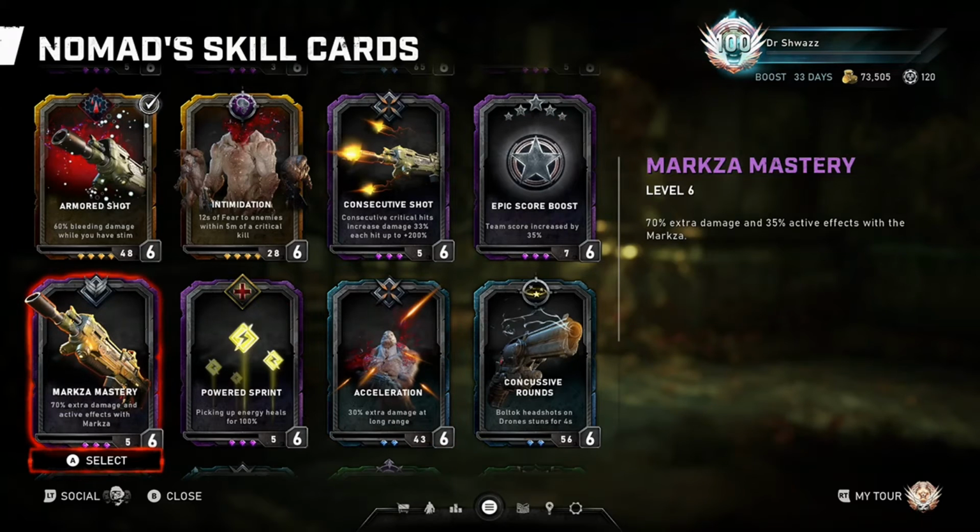Marksa Mastery, it says deal 70% extra damage and 35% active effects with the Marksa. This is a good skill card to run for the sniper build because it pairs well with Consecutive Shot, which I was just talking about, and the other damage cards. The Marksa may take some getting used to, but this extra damage along with the Horde perks make it a pretty fun weapon to use. Definitely recommend trying it out, and if you want to hone up your Marksa skills, it's a card you can use for that.